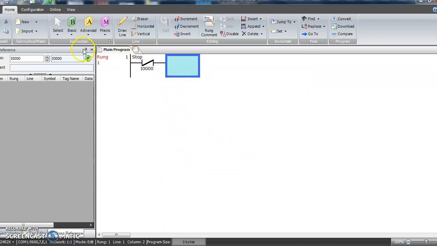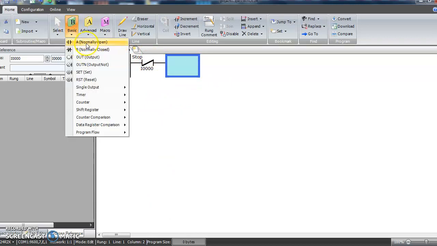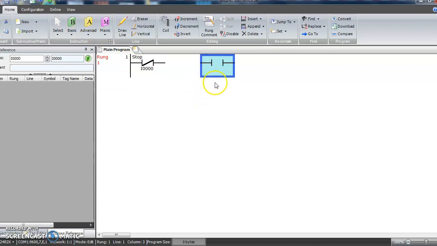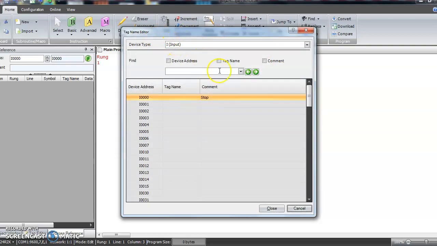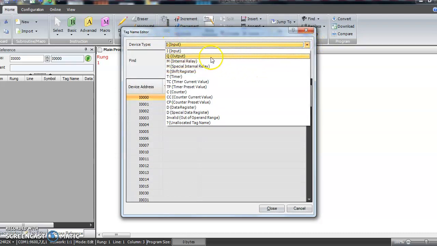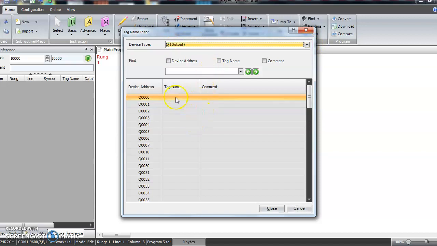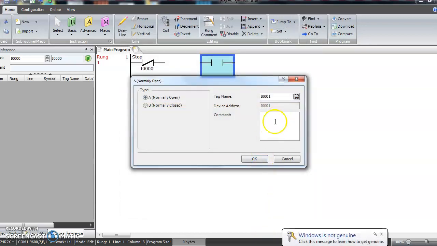You can go up here, for example, go farther and put it normally open. There, for example, down here, double click it, go up here, and since it has input, you click right here in the corner and go to your outputs. Boom. Oh, I'm sorry, that was an input too. Input, yeah, and you give it another address, number one. You close it, you put start. You hit OK.